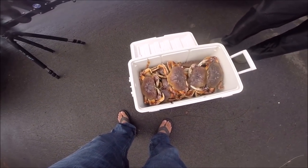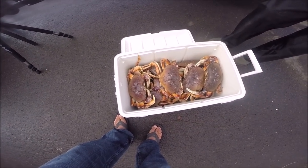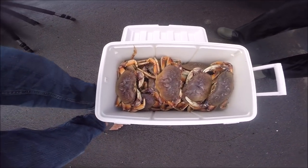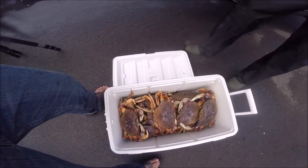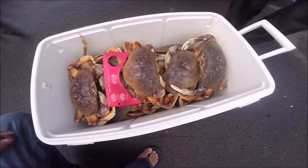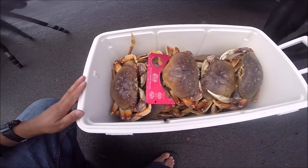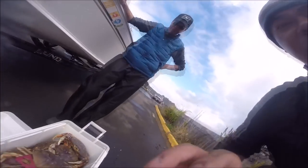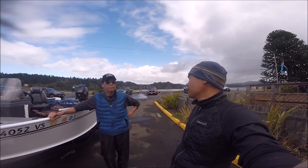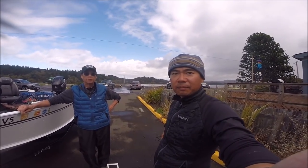Now it's kind of hard to tell just by the GoPro because it's such a wide angle lens that pushes everything back into the background. But I can assure you these are pretty big. So here is a gauge just to give you a sense of how big they are. That's a lot of crab. It's like three deep too. Yeah, a lot of crabs. And we caught them on the crab hawks, the crab daddy, and crab pots. Yes, mostly the crab pot. That's just one pole too on the crab pots.